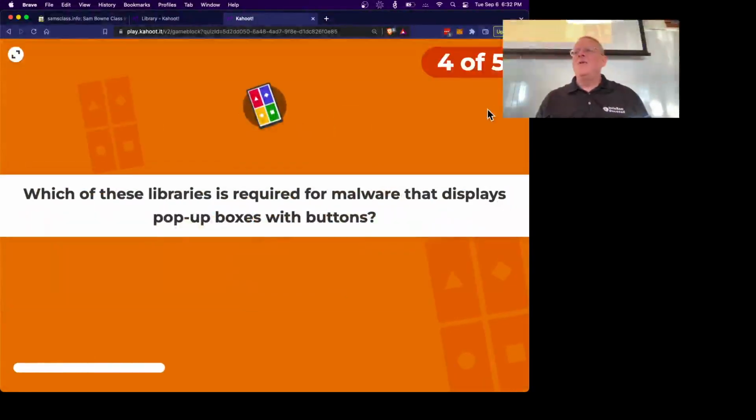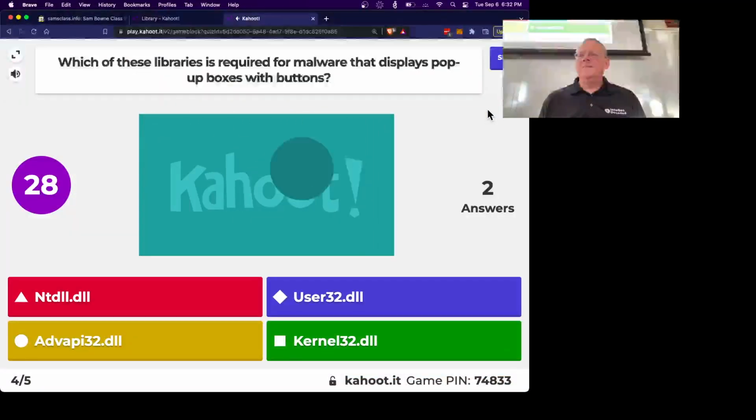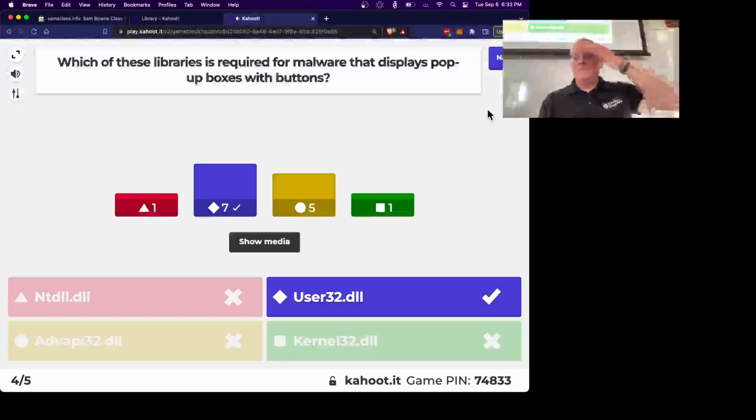All right, what library is required to show boxes and buttons? Yep, that's user32, user interface components like that.